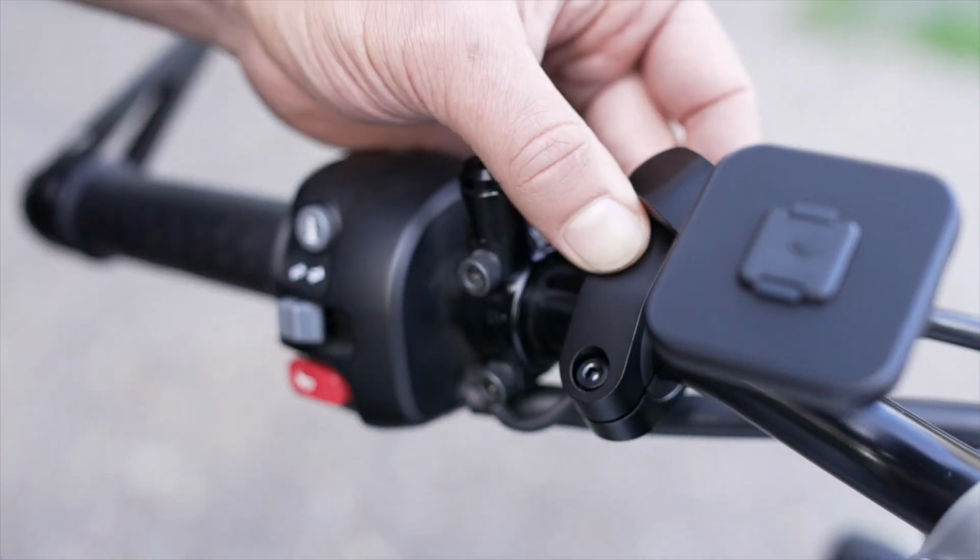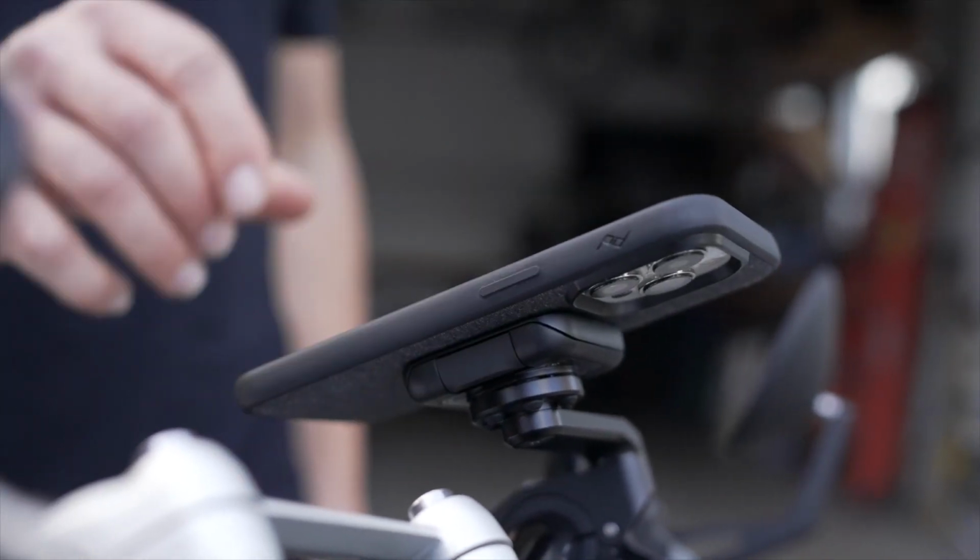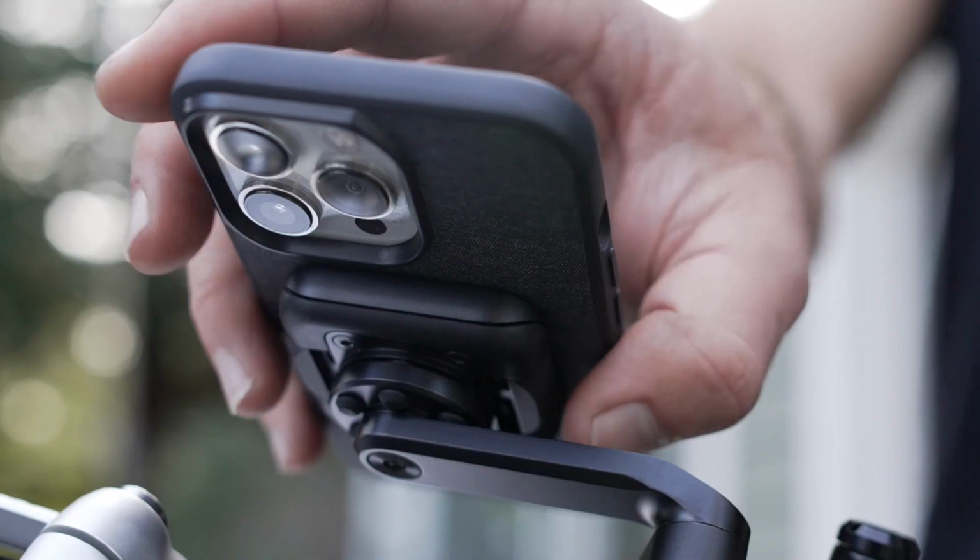Now that the mount is all tightened up, mounting your phone is as easy as this. To remove your phone, press one of the two release buttons and pull it away. And that's that.